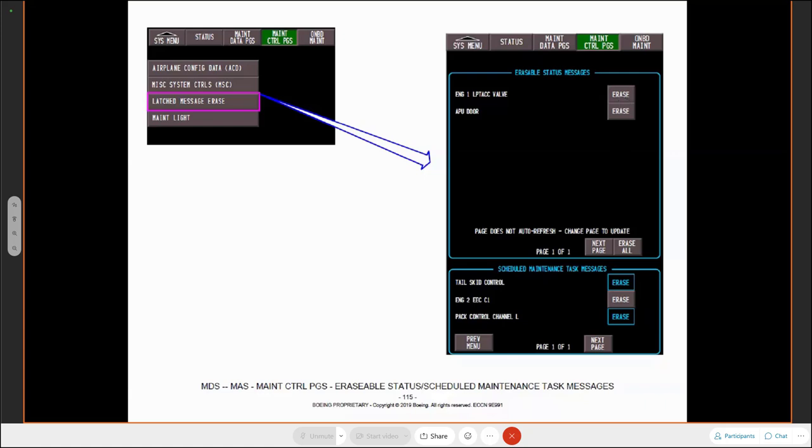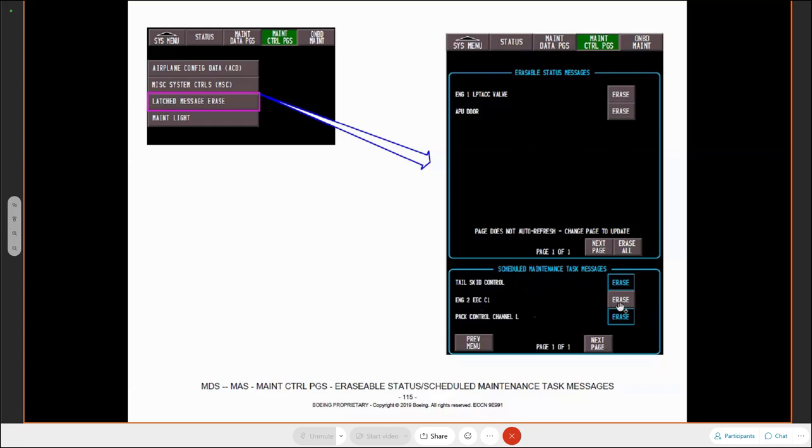There's a whole bunch of ways that you can get rid of status messages by replacing a component and repowering it. It'll do a byte check. Like the DPCs, you replace a DPC, it'll do a byte check. It can automatically delete the status message if the byte is successful. Or you may have to do a ground test, and only on the completion of a successful ground test will the status message be erased. Okay, the fault be erased. Or you may have to go in here and manually erase it. And don't forget, status messages will always bring on the maintenance light.